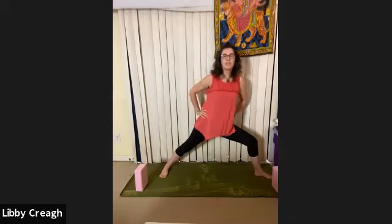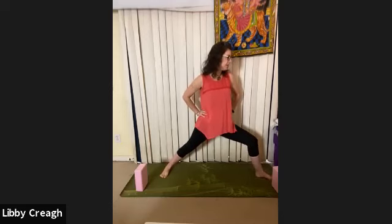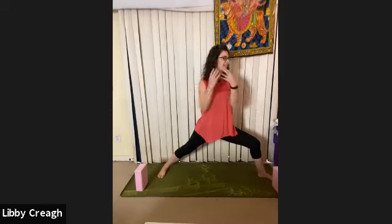Good. Notice if you feel like you're surfing over this front leg, bring your weight backwards, lift up on the back inner ankle, really press actively through the outer edge of that back foot. Good. Still hands on hips. Let's bring the gaze forward towards the right knee. Lift your right heel away from the ground, so coming into the ball of the right foot. From here, you might find you have a little bit more space to bend more fully into that knee. Sit down, so to speak, and then settle that front heel to the ground.